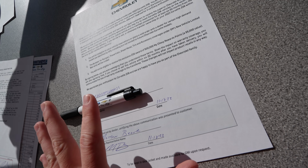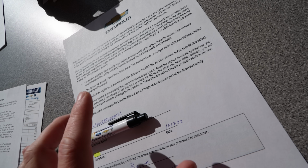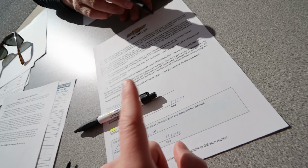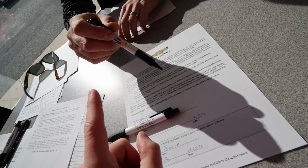So this is actually kind of sort of crazy, and I didn't realize this even existed. If I keep the Z06 Corvette for 6 months, I get a $5,000 check from General Motors. A credit. It's a credit. Oh, a credit. Okay, a credit. Big difference in credit. So I have to buy another GM product. Or you can use it for parts, accessories, or your car payment, which you don't have any payments. Okay. Interesting. But are these cars trading for over MSRP right now? They are.